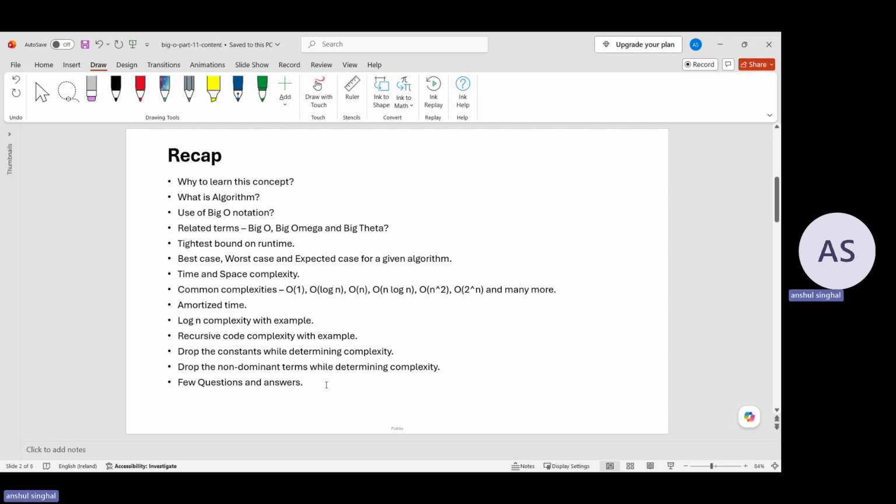So basically, in the previous parts in this playlist, we first covered all these concepts with some examples, and then we picked some questions. We went through determining their runtime complexities, and that is what we are doing today as well. We will be picking up one example or question and we will be solving its runtime. Okay, with that, let's get started.